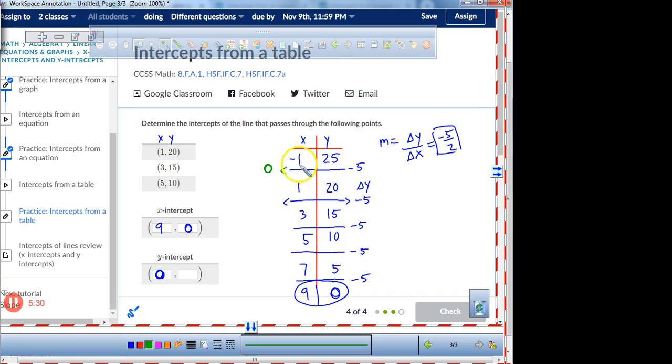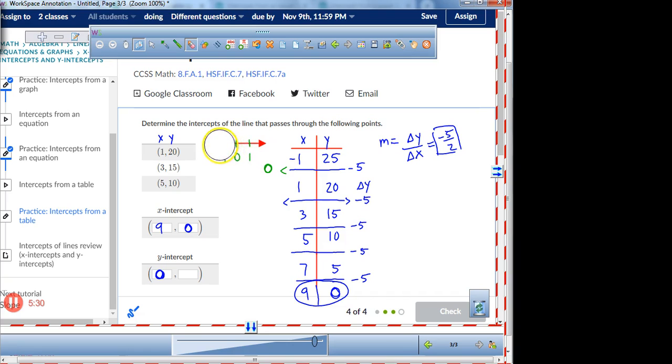So the difference between, if you think of the number line, I'm just going to draw a quick number line. Maybe that'll be helpful. All right. So here we go. On the number line, if I have 0, on one side we have 1, and on the other side we have a negative 1. That's perfectly right there in the middle. But if I change this, okay, I change this.